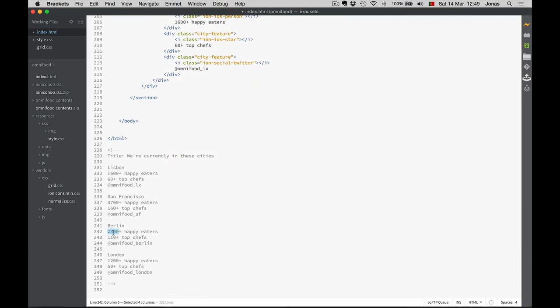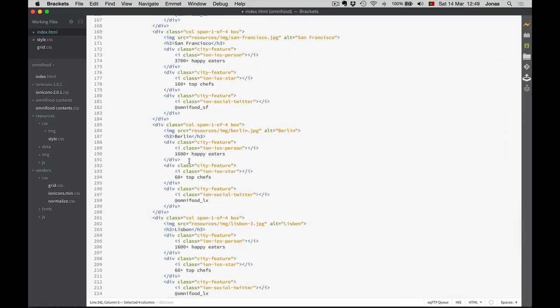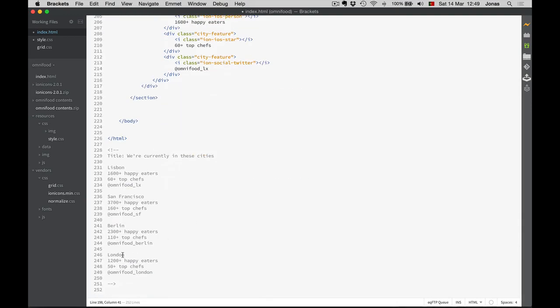And here we have 2,300 and 110. And Berlin. And the last one is London.